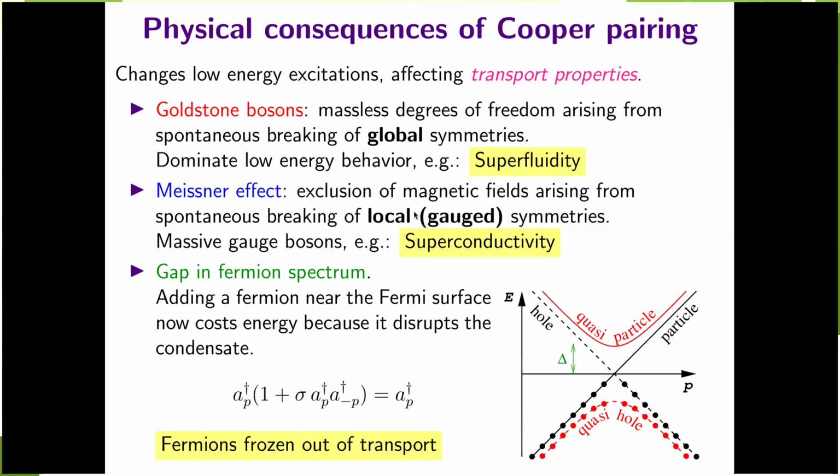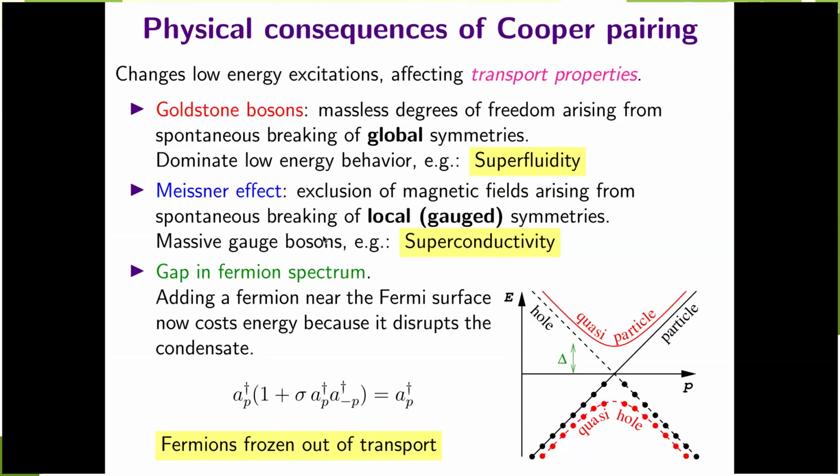Another thing that can happen if the fermions are charged, and so they couple to a gauge field, a photon, is that the Goldstone boson can combine with the photon, and you can make the photon no longer massless, but massive. Previously, the photon was one of these massless particles that, even if you've got very little energy, you can make photons. So it's an important player in the low energy behavior.